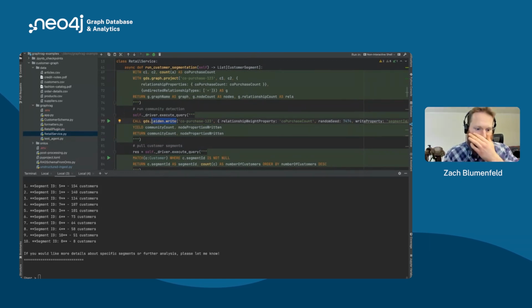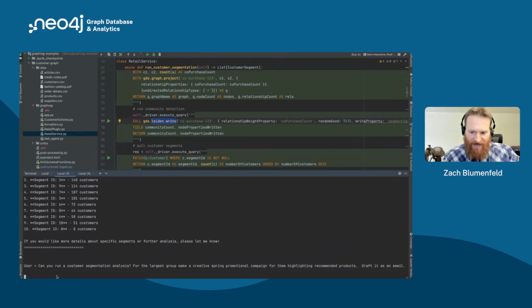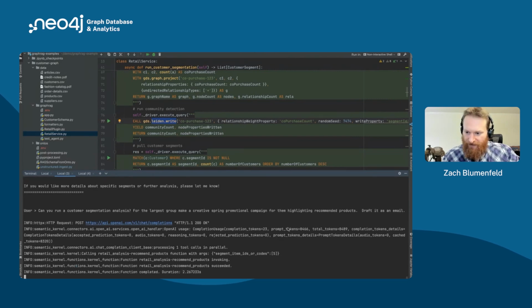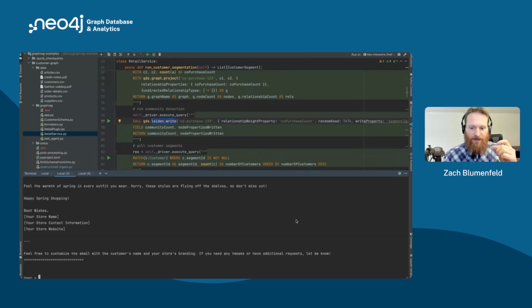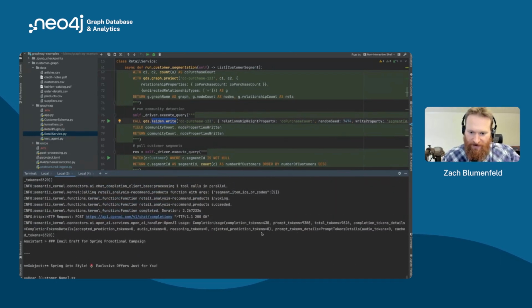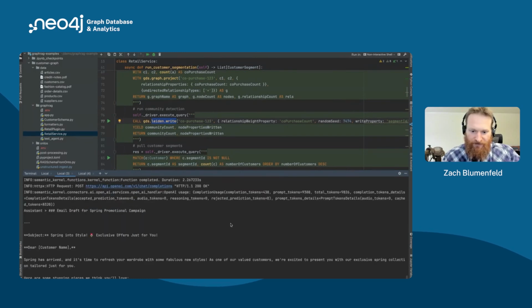So that's very interesting. But another thing that I can do, which is even more interesting, is I can say, well, what if I wanted to use AI to create promotional campaigns by customer segment? So I've designed another prompt right here to say, can you run a customer segmentation? But then after you do that, and it already went off, draft an email, take the biggest segment just so that we can focus on one. And then I'll go all the way to the top here. What I asked it to do was take the biggest segment, and then what it would do after that is look for the recommendation tool.